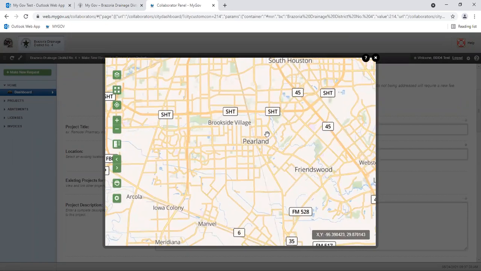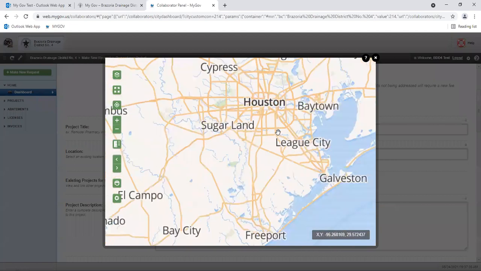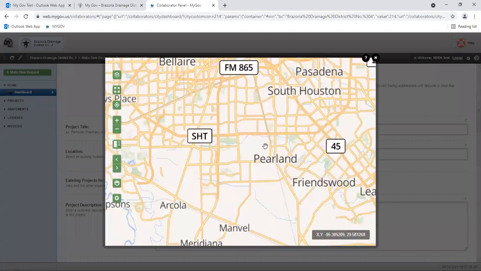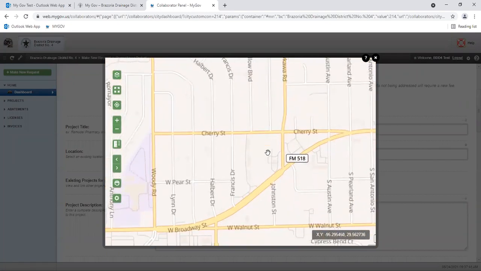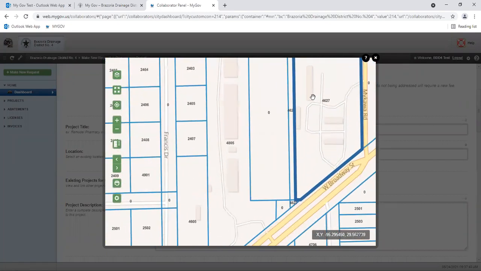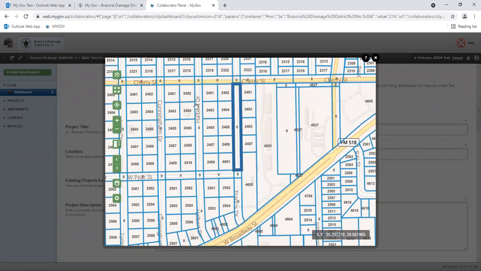Okay, so you'll zoom in. And actually, if I zoom out, you should see, no, it's not there, sorry. Okay, so I'm gonna zoom in and use the BDD4 office as the quote unquote project site. You'll see they have all these parcels, and you'll hover over the parcel, it'll bold it, and then be as exact as possible whenever you're choosing the location within a parcel.